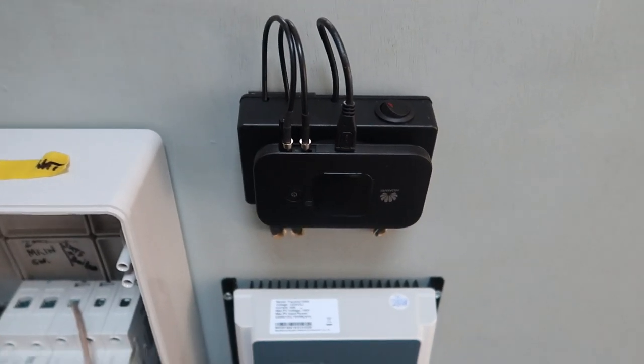That's it. Quick video on motorhome Wi-Fi.